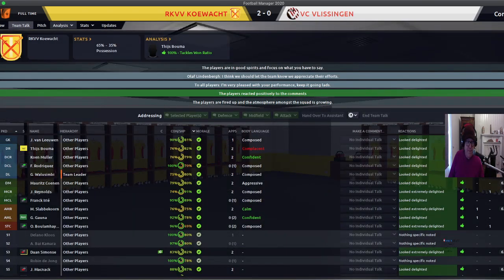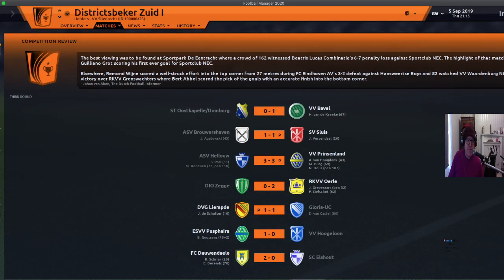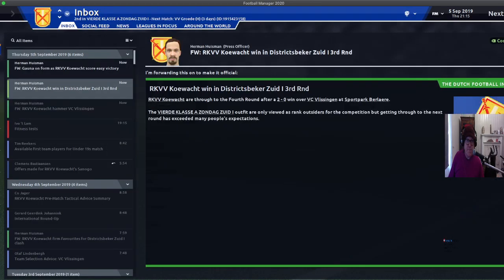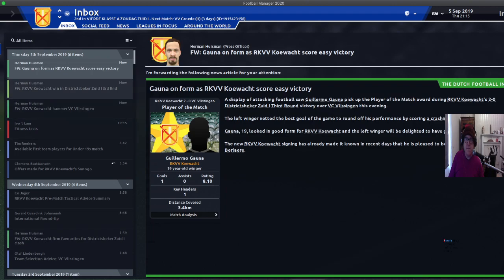Everybody happy. Player of the match is Kauner. Coming off the bench, scoring a fantastic goal. And that was the difference between the two sides. Let's have a look at that. 2-0, yep. To the third round. That should make the board happy. Kauner. Good goal. Oh yeah.